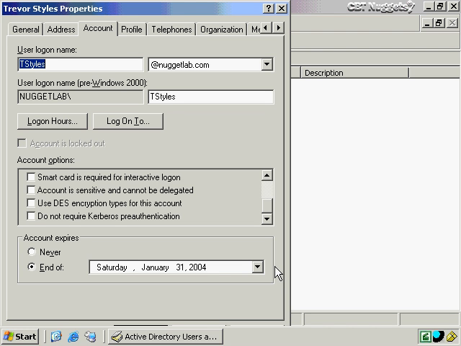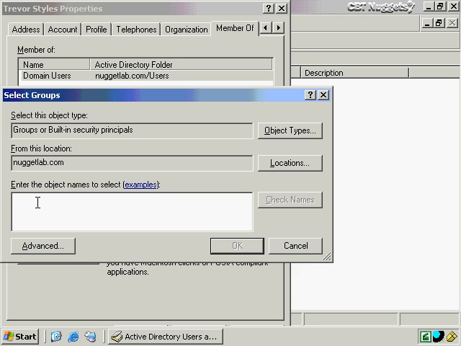Now, let's go look at one more tab, and that's the Member Of tab, where I specify their group membership. By default, like I mentioned, all new users are going to be members of Domain Users. And then I can also add here, and that allows me to add a different group membership. Maybe I want this user to be a backup operator as well. A couple of ways I can do that. I can just type in backup, and then I could click OK, and it would automatically resolve the name and put it in this Member Of list.